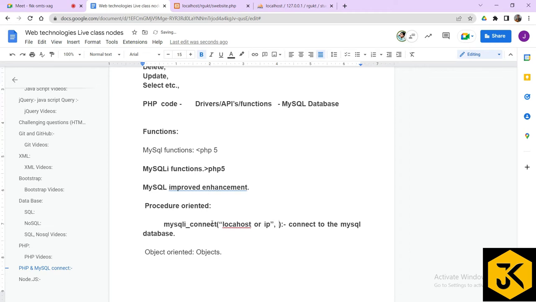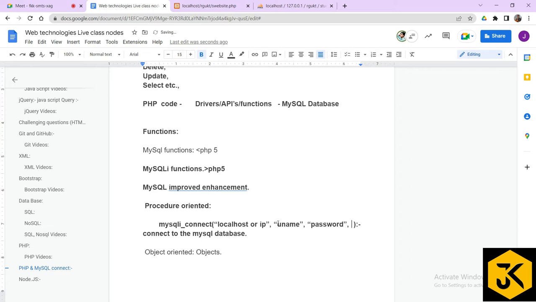I mean, if you are trying to connect to the local server which is available in the system, then I can directly write the address as localhost. If it is available on some third party server like GoDaddy or somewhere, I will write that IP address. So that is the first parameter. And the second parameter: once you are trying to connect with any kind of database, definitely you need to provide authentication, so for that you have to write the username of the host. And the third parameter is, you compulsorily have to write the password of the host.